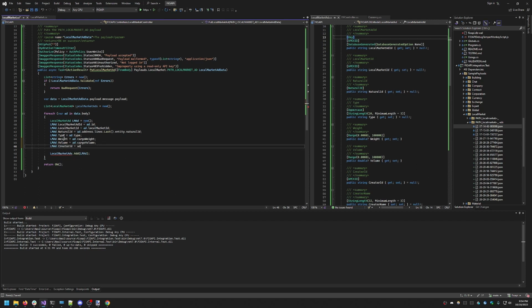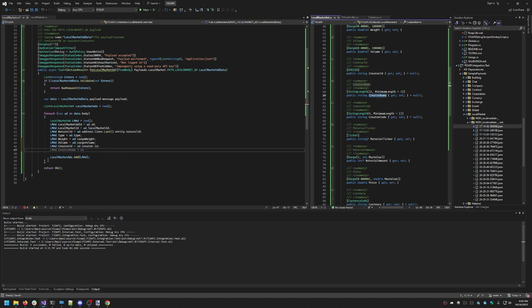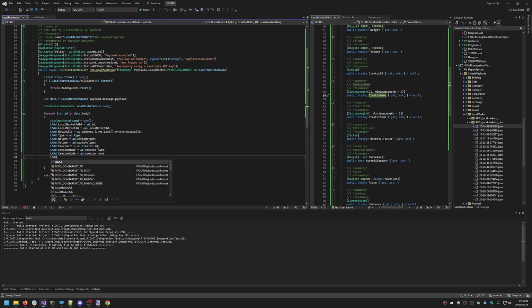Creator ID, add dot creator dot ID. Creator name is next, and it's auto-completing for me. Creator code. Beautiful. Dot material ticker equals add dot material.